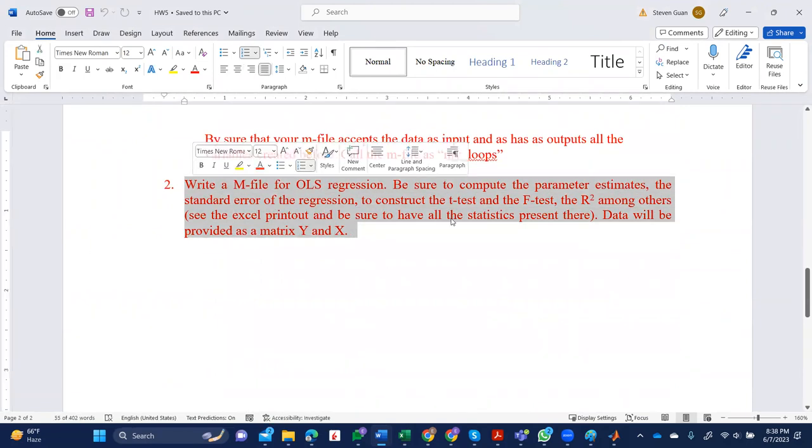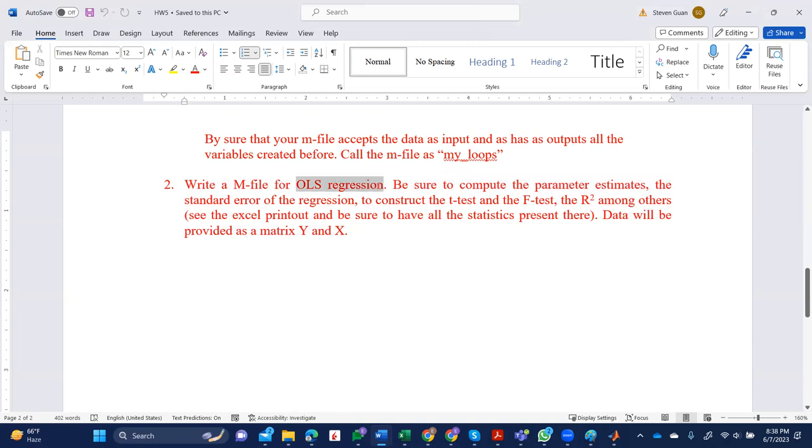I remember I have very good notes from when I was doing my PhD about the algebra for OLS models. I will scan this for you. And then what you need to do is simply copy the formulas and develop the formulas and then create your OLS regression. Also guys, you can just go into the library, any econometrics book, and find the OLS regression, the algebra of OLS regression.